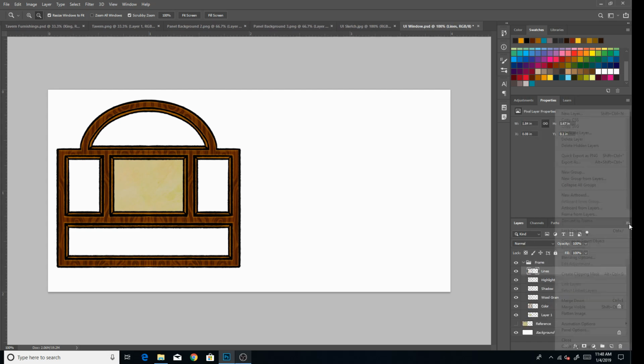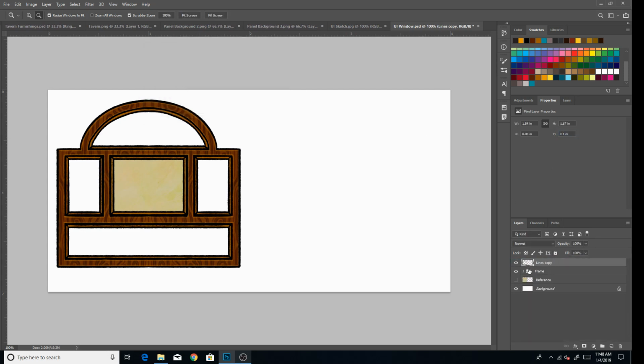I want this layer. Let's do a duplicate of that layer. That's my lines. Move it over. I'm just going to be stealing part of this, actually. Slowly, slowly, slowly.